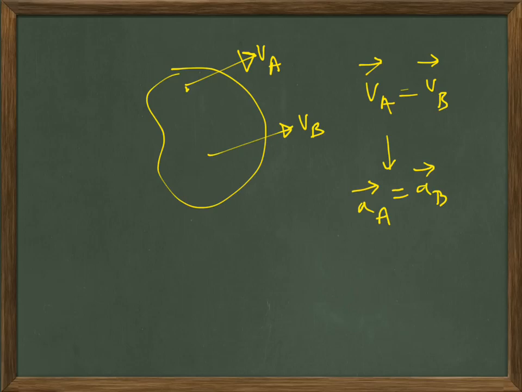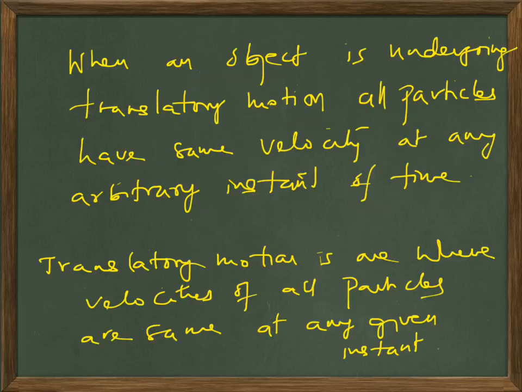So when a body is translating, any two particles in the body have the same velocity, same acceleration. This is all there is to translatory motion, as far as the concept is concerned. Of course, it's very deep. We will see the implications of all what we are listening to now later in problems. Now let's go to fixed axis rotation. Okay, I'll erase this slide, all these slides.